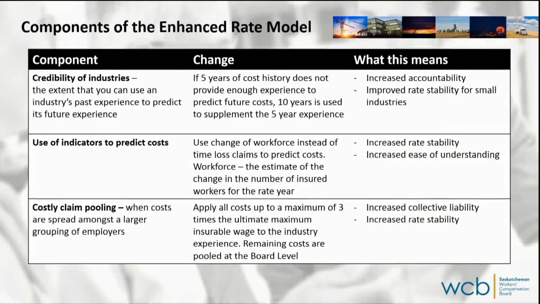So what are the components that go into this enhanced model? How is the rate-making model changing? At its highest level, the key drivers of premiums are still costs and payroll. The enhanced model changes the way we estimate these costs for the upcoming year. The following 6 components impact industry premium rates under the enhanced rate model.